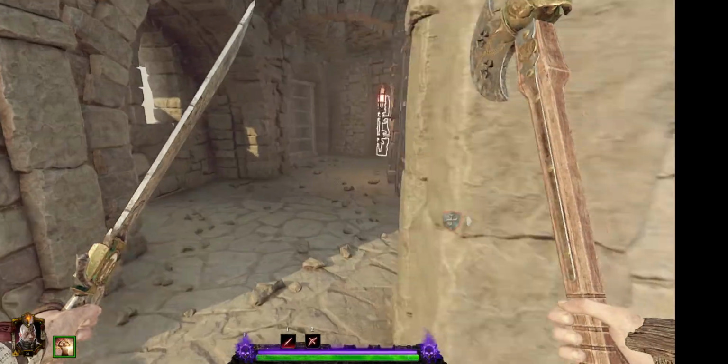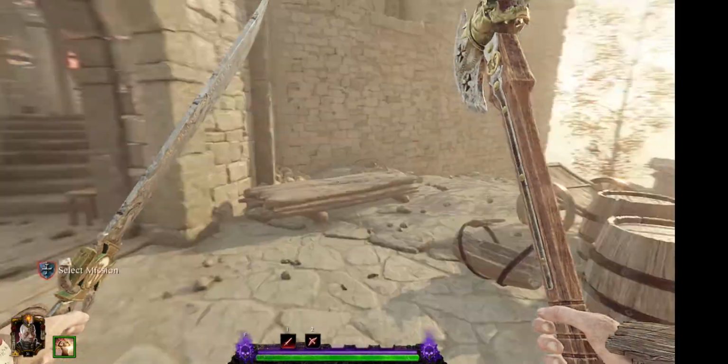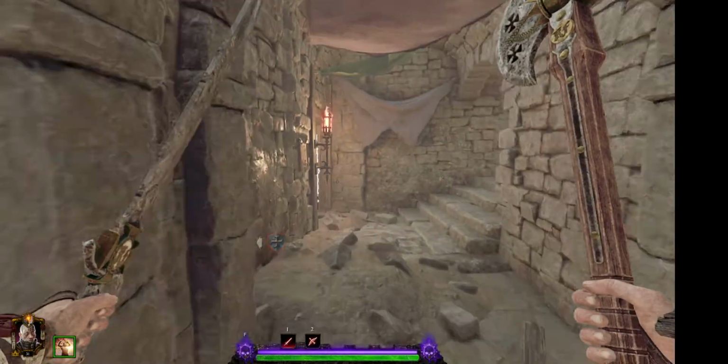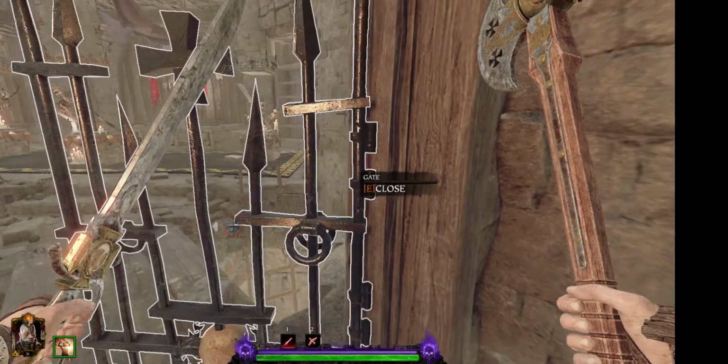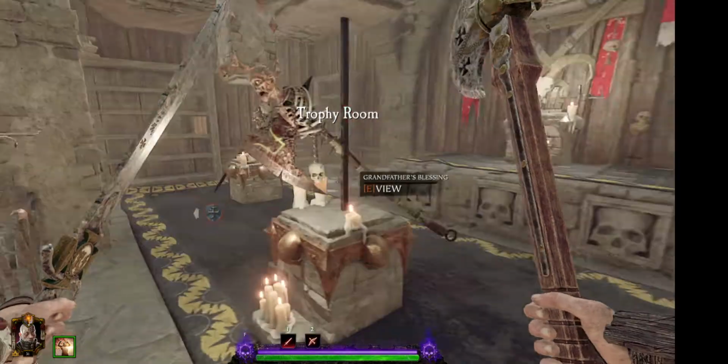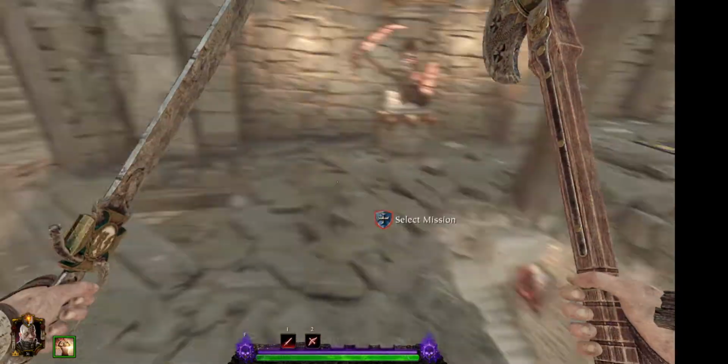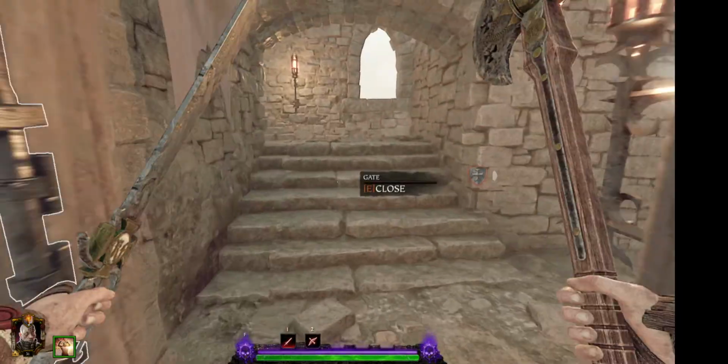I'm still working on the caravans. I have the last one to do. Every time that I've run it with a group of pugs, we get right up to the end, and then we wipe. So I need to figure out a way. I might just take bots.